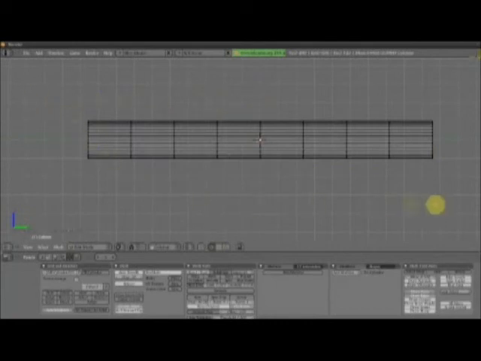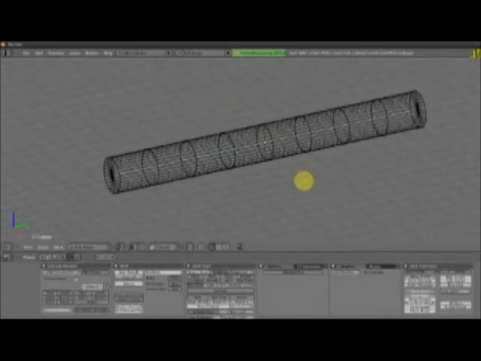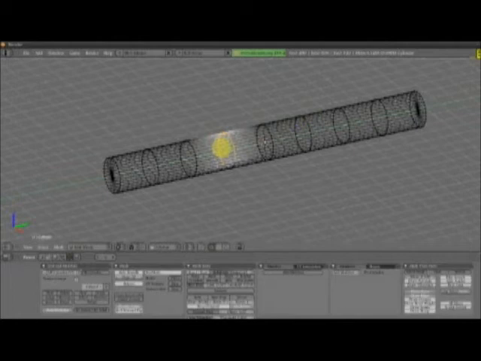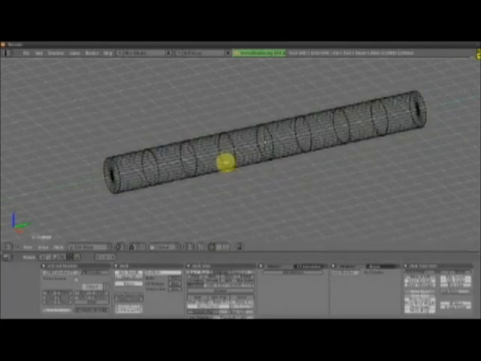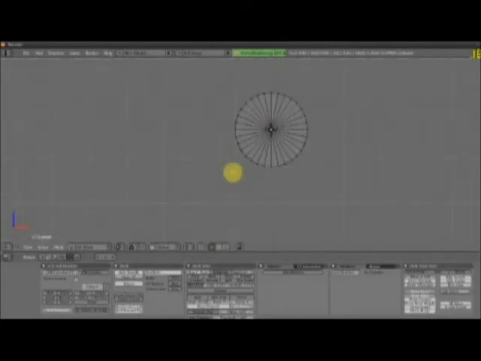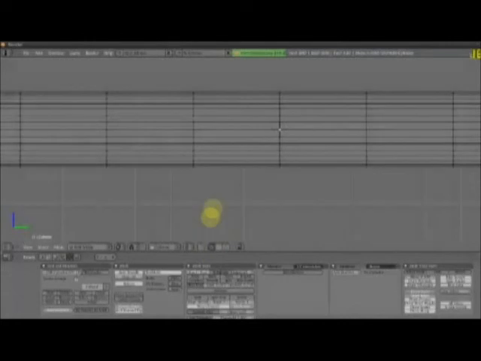I'm gonna just press B. B is box select. You can click B, drag, select things. You can press B twice to get kind of this brush thing, and wherever you click, it selects that for you. Or you can just press A, select all. Alt A to deselect all.